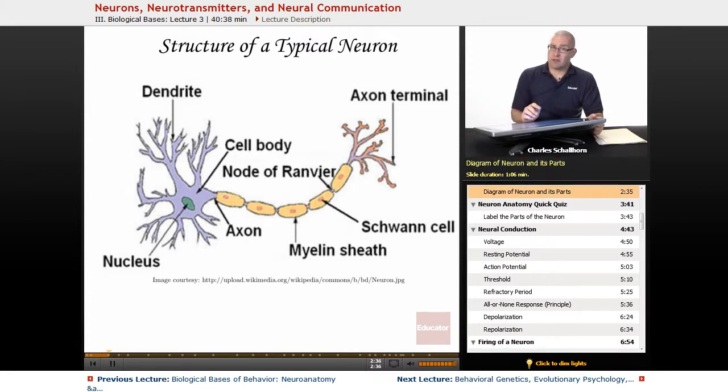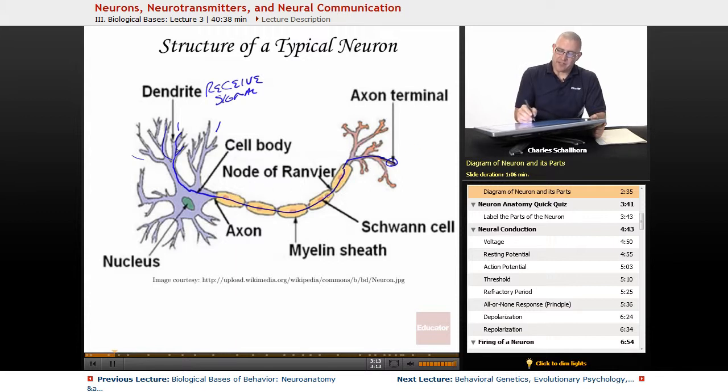This is what a structure of a neuron looks like. This is a typical neuron. It's oversimplified, but you notice that you have the dendrites, and the dendrites are the branches that receive the signal. Let's say the signal comes from these right here. We've got enough of a signal. We have the signal coming down through the cell body, goes out the axon, and then it goes to the axon terminals. The terminals will have the terminal buttons, etc.